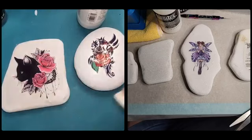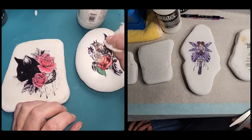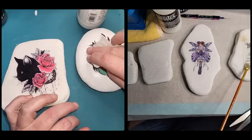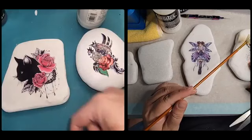I do like to seal my tattoo on the top with another layer of podge or matte medium. But for sake of live, I'm not going to do that because I don't have dry time. But I do recommend it. And you just gently paint it on top. Now remember, if you use matte medium, it's going to make them look dull until you seal it, and then they'll be nice and brilliant again.